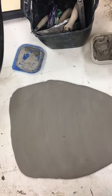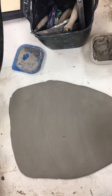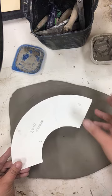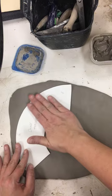All right, here's the demo video if you would like to make a teacup shape mug or cup using one of these templates. There's a small template already over here, there's a medium one, and it looks like a larger one. So if you want a cup that looks a little bit more elegant, this will be the template for you.